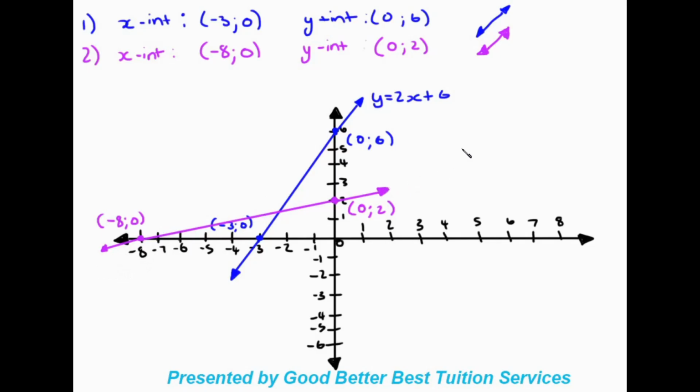So you'll see the difference in gradients, okay? Remember the gradient of this first line over here, it was 2, right? So we can see that it has a much steeper line, but this gradient was only a quarter. So we can see that the gradient is not as steep, right? So that's just how you can tell with difference of gradients that your graphs are actually right, okay?